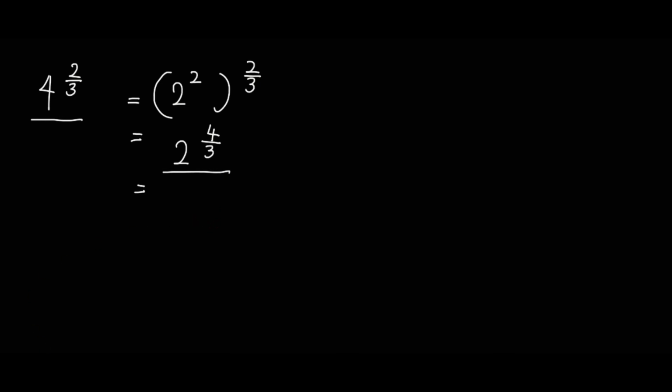What about 4 to the power 2 over 3? You write 4 as 2 to the power 2, and then 2 over 3, and from here 2 times 2 over 3 is 4 over 3. 4 over 3 is still 4 over 3, and then how can we write this problem as a fractional exponent, in this way? Two to the power 4 is 16. Now you can see that it is simplified.